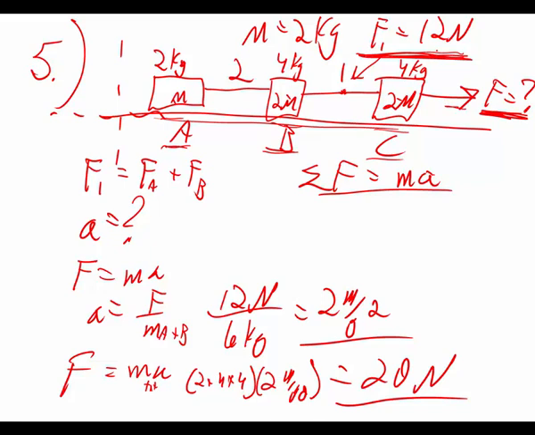Number 6, it gave us the forces on the ends. We still had to find a net force. We had an 18 and a 6, and they were opposite directions. Well, you just get the net force, which is 12. Any questions on that? Now you're going to have a problem on your exam like either 5 or 6, similar to it. More than likely, so go ahead and put a check mark.